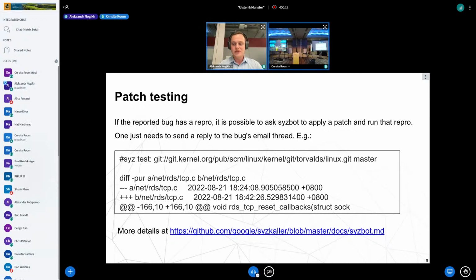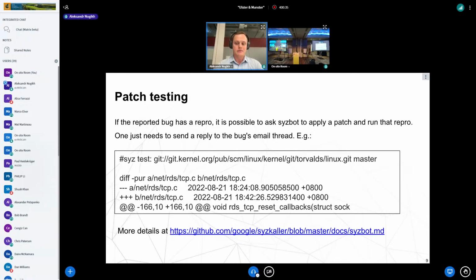If a bug has a reproducer, Syzbot can also remove the burden of setting up the environment and running the reproducer manually. The user just needs to send a reply to the bug's email thread with the syz test command and specify the kernel tree to check out and the patch to apply, either as plain text or as an attachment. You can see a simple example of such a command on this slide.